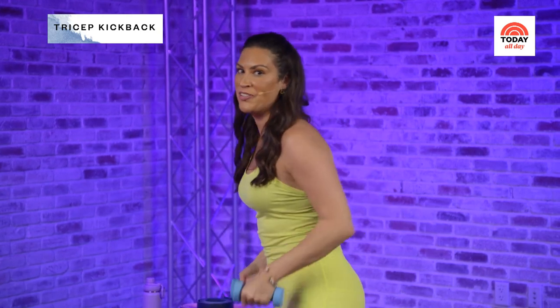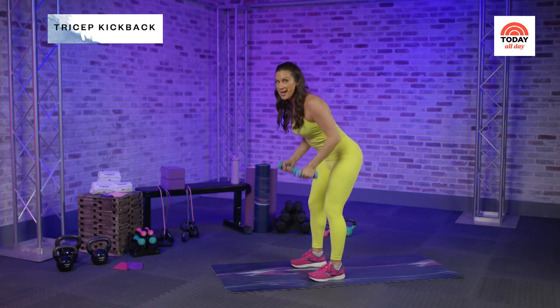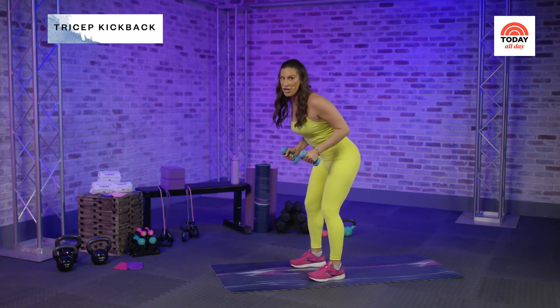Rest. Now we're going to move on to the tricep kickback. So if you feel like it's a little jiggly back here, I've got you covered with this move. We're going to hinge forward at the hips slightly, hold the dumbbells down at your sides. Then hug the elbows in towards your sides, shoulders back, and this is our starting position.